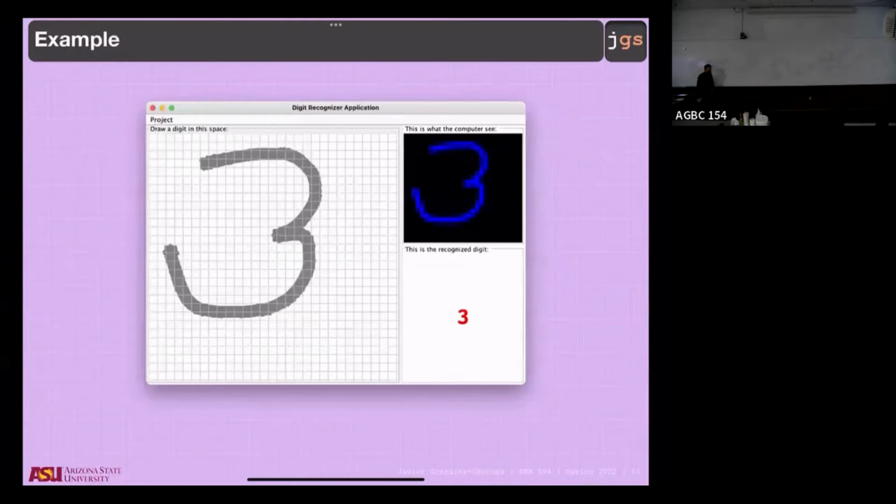But if I ask you to do this application with a model that you create that represents a neural net that identifies numbers, let me be clear what I want. At some point it could be your homework. What if I ask you for this Java desktop application, in which I can draw numbers with the mouse here? And then you tell me, what is the number? You print the result of the neural net. For my application here, whatever you draw here, you need to transform to a picture, an image, the one in blue. And then that one is the one that is being compared with the different collection of data sets. And this is the result that I'm getting. What if I ask you to do something like this?